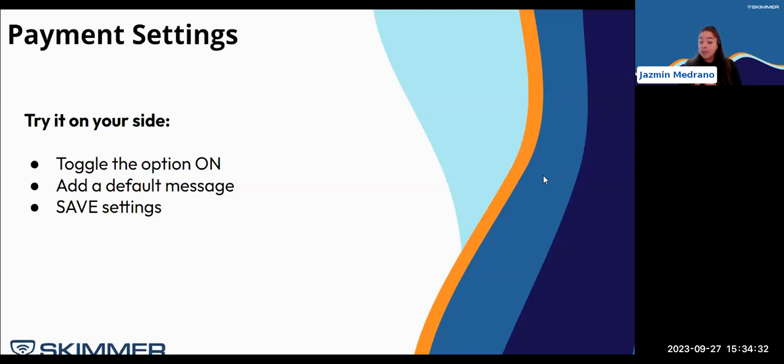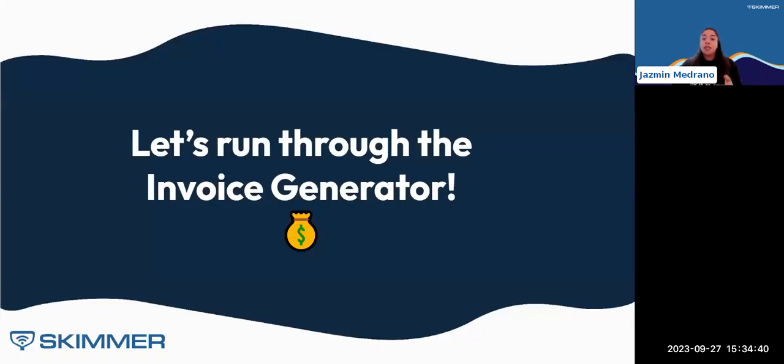of 2 or 3. So now comes the fun part, because now that we've set everything up, we've run routes, we've done work orders, now we're going to run everything through the invoice generator. Okay, so I'm going to go ahead, I'm going to share my Skimmer account, and we're going to run through the invoice generator. And Erica and Anessa, if you want me to show anything specific, please just jump in. We're going to run through it now. Give me 1 second, and then we're going to switch screens.